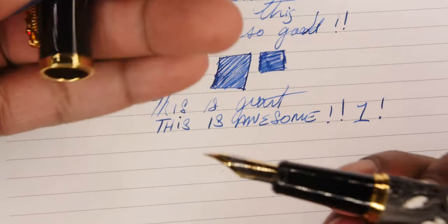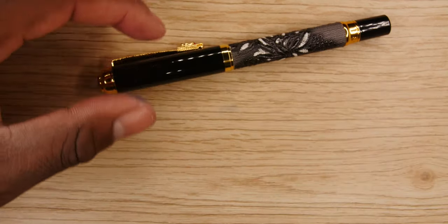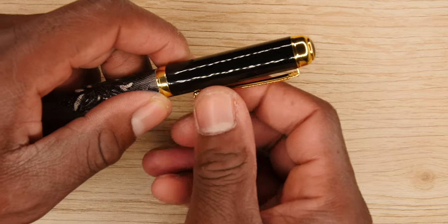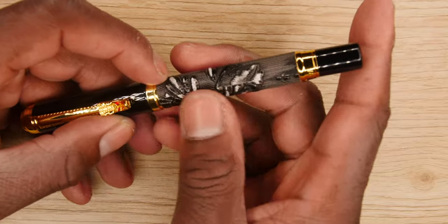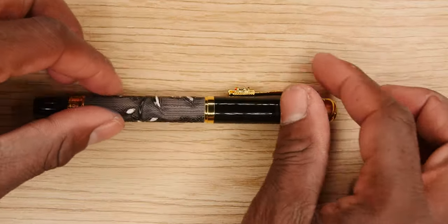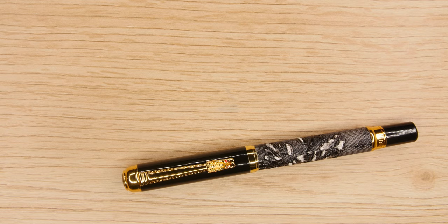So altogether, this pen — I'm pretty happy with it. It's a click one, not a twist one, altogether it looks pretty good. We went through the ringer in terms of how it writes. As a pen all together, how do I like it? I like it pretty much. I'm very surprised to see these little clip-on parts from this type of fountain pen. This is thick. The attention to detail, especially on the dragon, is really cool, and I really do like the flowers. Even though you can tell it's a repeated pattern, having this just on your desk seems really cool. I like the look of the dragon, I like the color of it. Decoin — very nice presentation for just laying on your desk. That's about it.